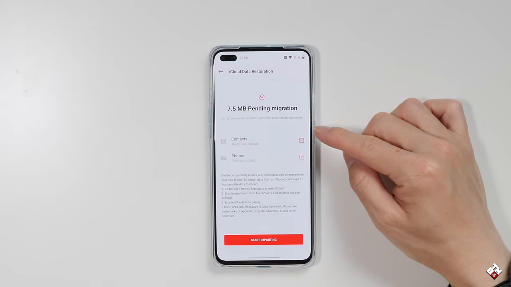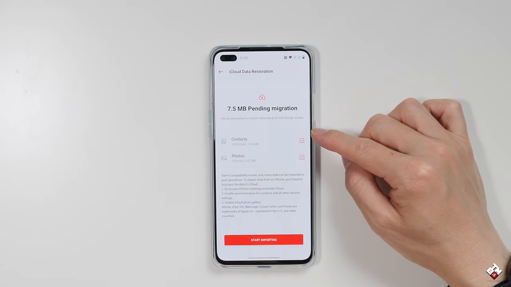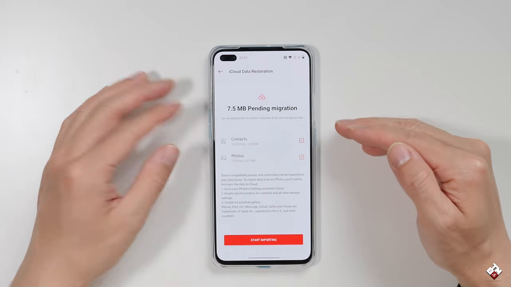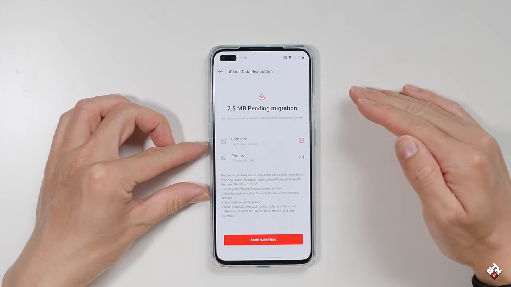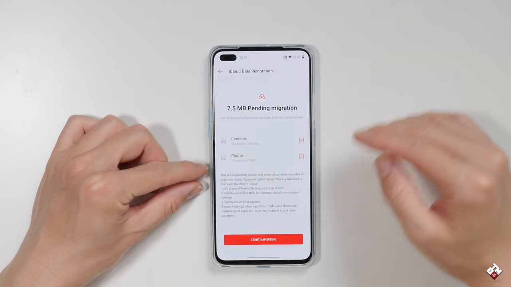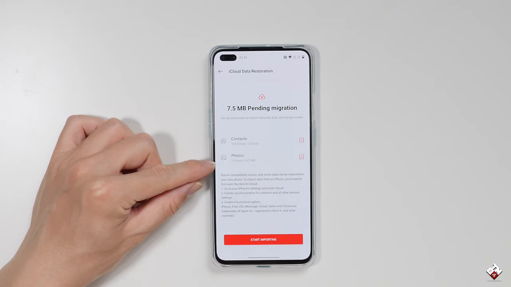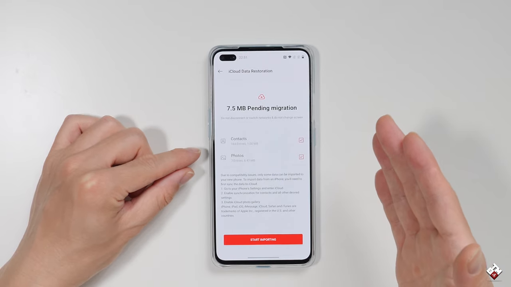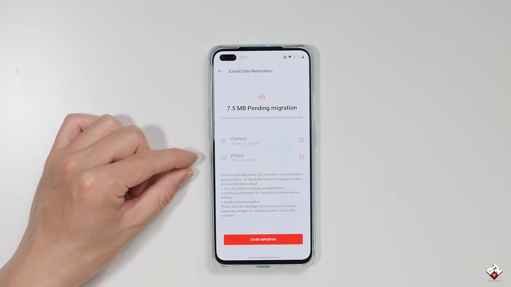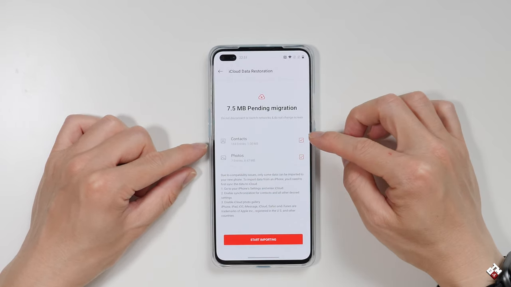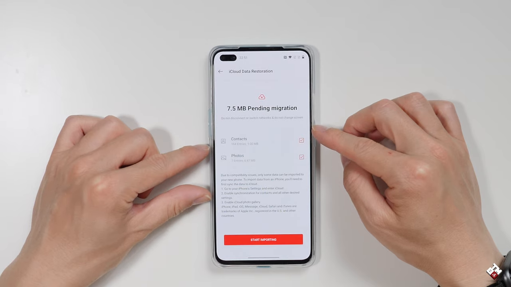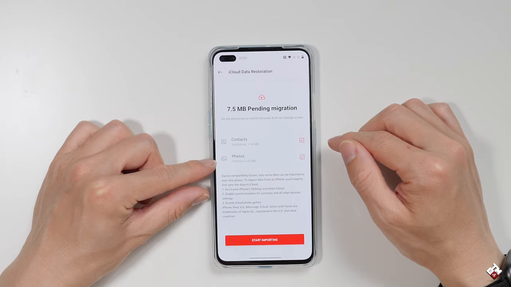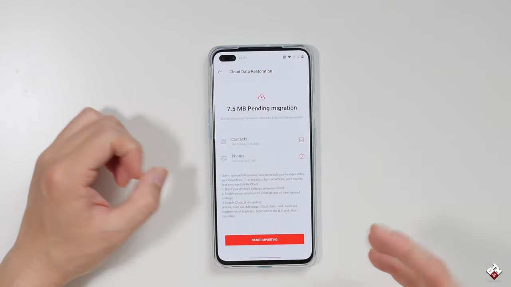Now, as you can see from here, it's essentially trying to get the contacts and the photos from your iCloud. Because all of them are synced to your iCloud if you are signed into your Apple ID on your iPhone. This is essentially trying to pull down the photos from the iCloud photo library. If you have that enabled, it will try to get all the photos from there, and the contacts. The contacts are linked to your Apple ID anyway, that is not a big deal. If you do have a lot of photos in your photo library, that is going to take a long time for this thing to come across.